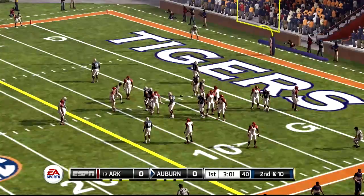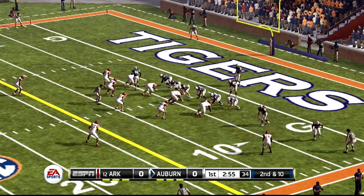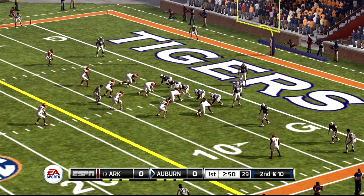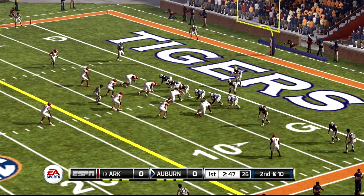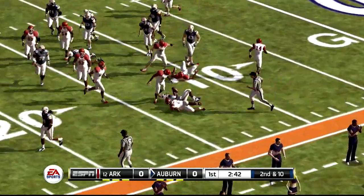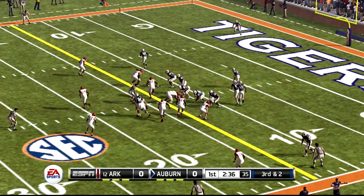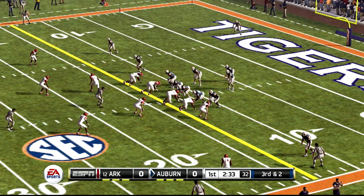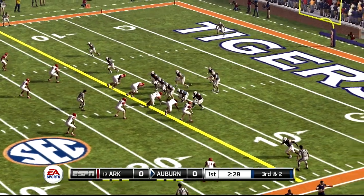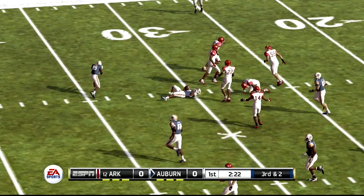And they make the stop at the 4-yard line. The fullback back to the original line of scrimmage, and that's it. Hicks changes the play at the line. They go with a run. They'll bring him down at the 12. Hicks calls an audible. Punt. Tackle made at the 30.